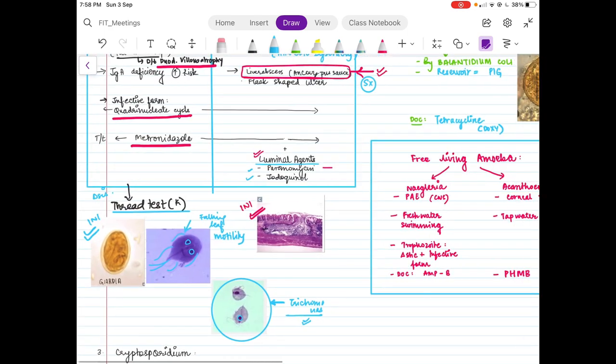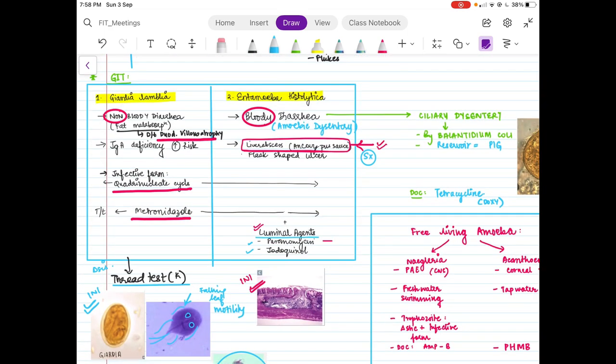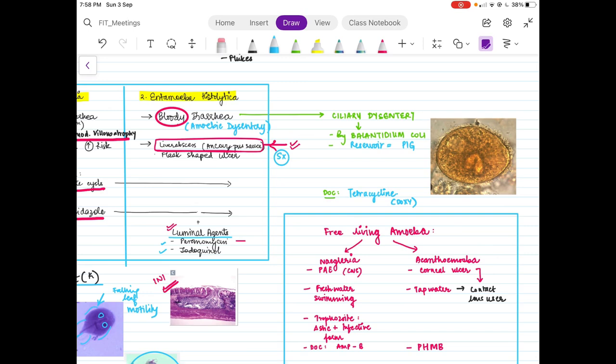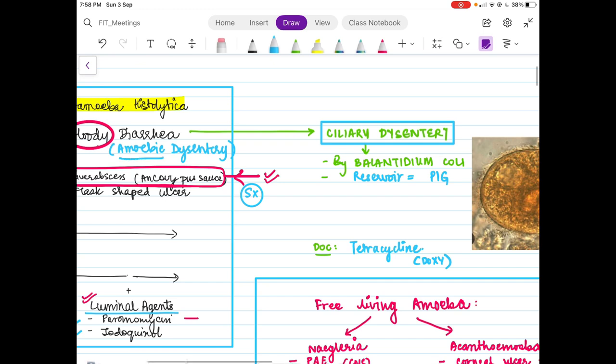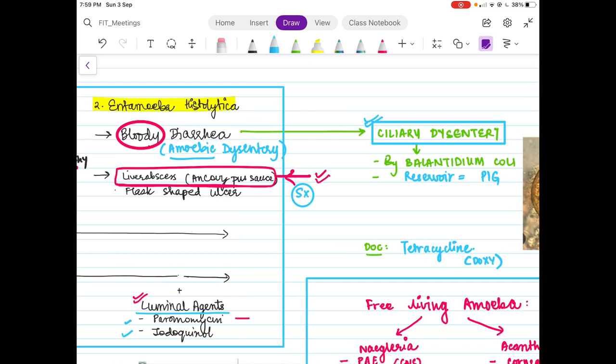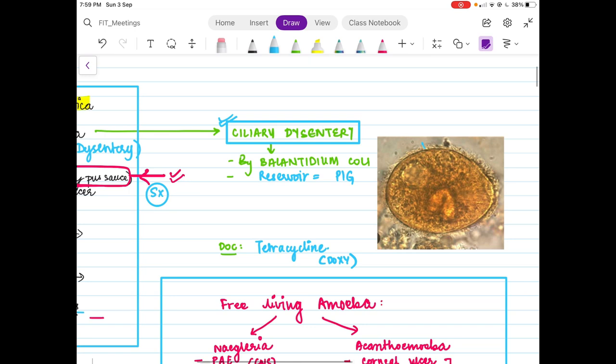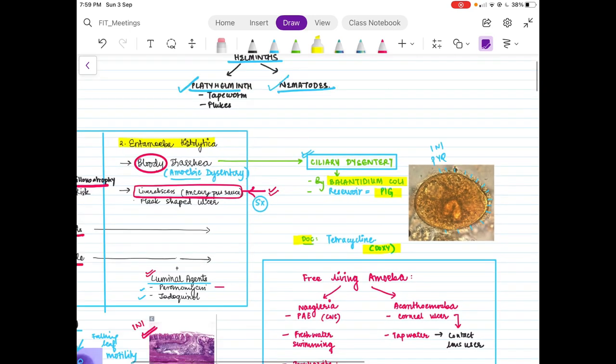After discussing amoeba, I will get the more common features and interrelated topics together. Here you can see the common thing which can be confused along with amoebic dysentery is ciliary dysentery. Basically, amoeba moves by pseudopodia whereas ciliary dysentery is caused by an organism which has cilia. This image is also asked. Ciliary dysentery is caused by an organism known as Balantidium coli. The reservoir is pig and the drug of choice is doxycycline, which is a tetracycline.